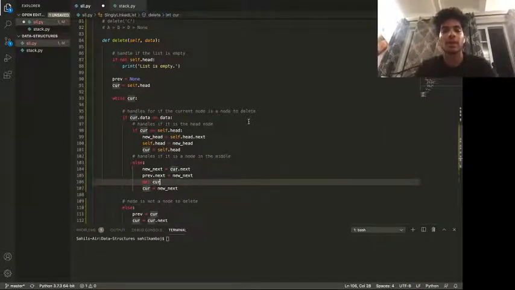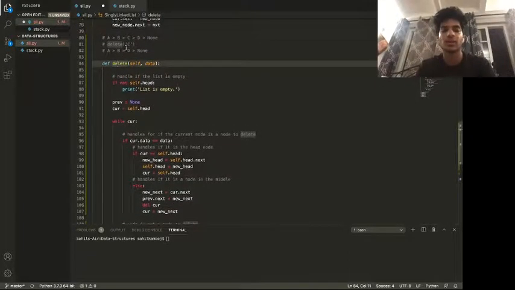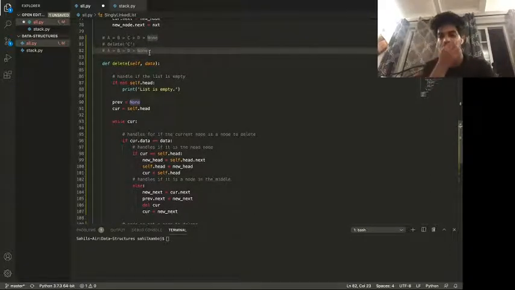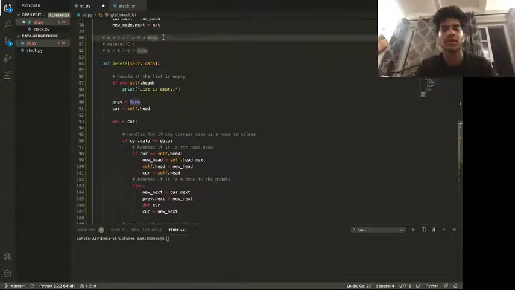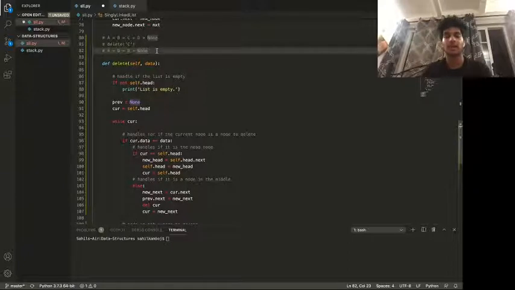Today we have another video on singly linked lists, but this time we're going to be looking at the delete function, and it's pretty self-explanatory. All we're going to do is delete a node from our singly linked list. Here is a quick example. If we have a list with A, B, C, D, and None at the very end, because the very last node points to None, and we want to delete C, the node that holds the data value of C, we want our list to look like this: A, B, D, and then that D points to None. That's pretty self-explanatory.